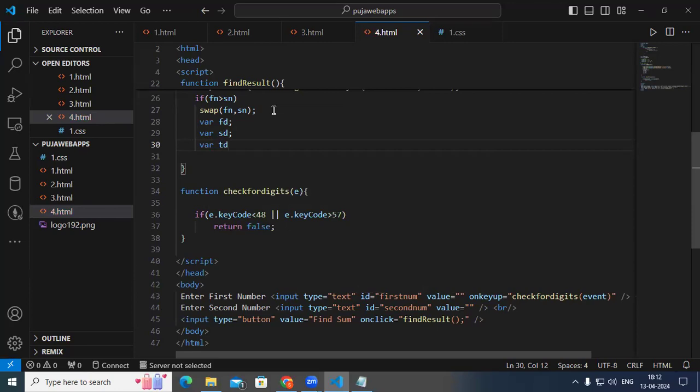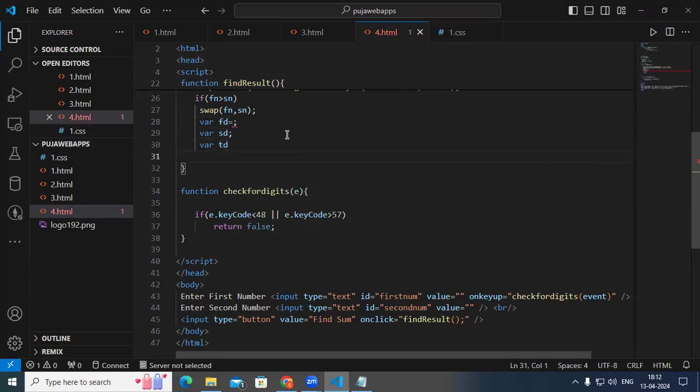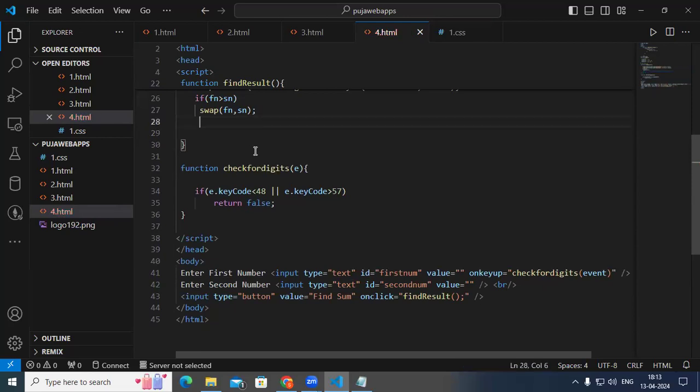Like this we take it. So where fd equal to first digit we need to get here in this, but this can be a problem for us. So we try to do that way, that is fine.